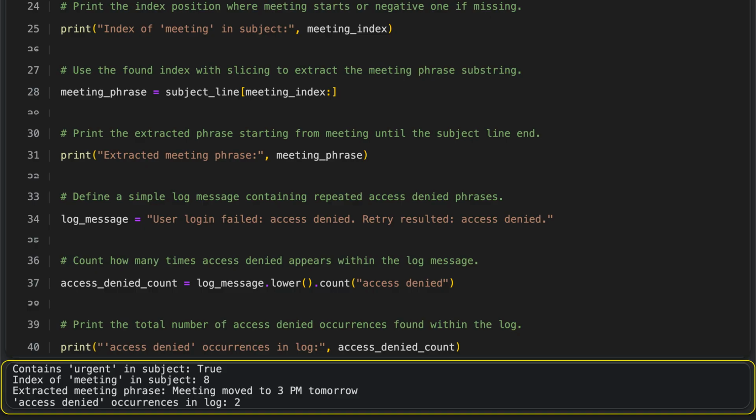The script also counts how many times the phrase access denied appears in a log message. When run, it prints whether urgent was found, the position of meeting, the extracted meeting phrase, and the number of access denied occurrences, illustrating simple string manipulation without extra libraries.